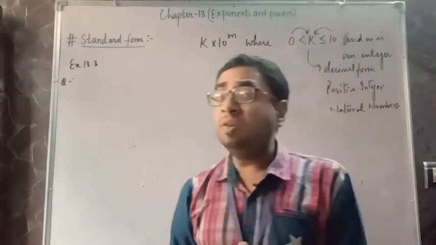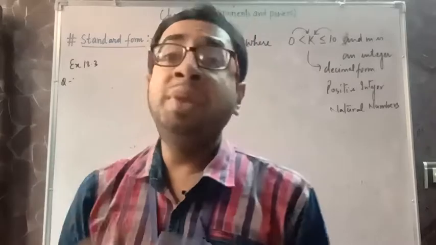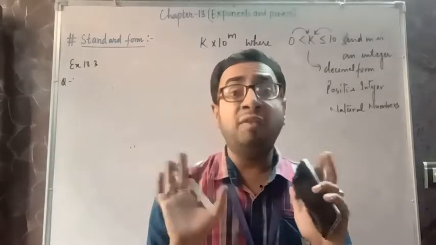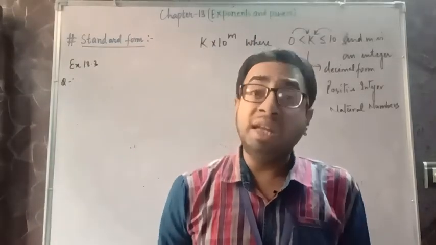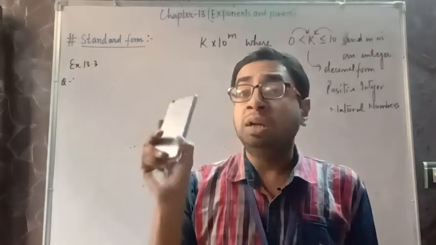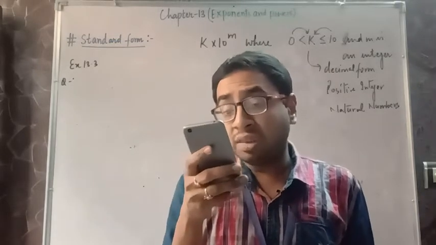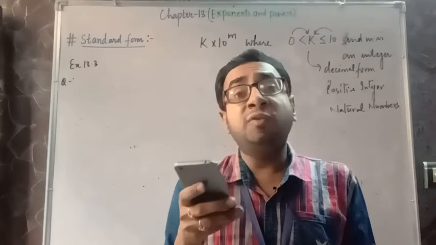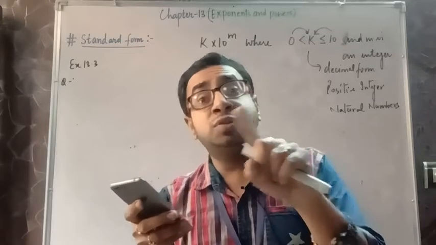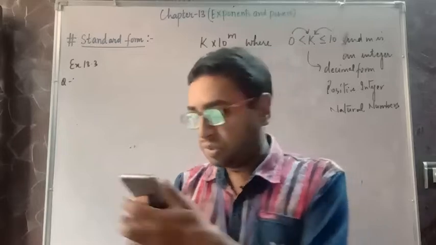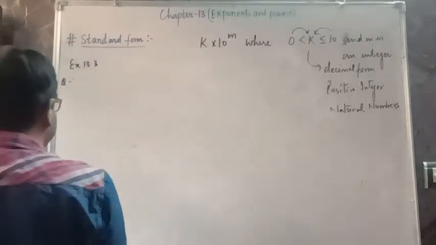Though I'm giving you a very difficult task. For whom? Those who are not able to retain. But those who have good retention power must learn question number 4. This statement: the distance between Earth and Moon is 384,000,000 meters. So I can represent it. So how can I write this?